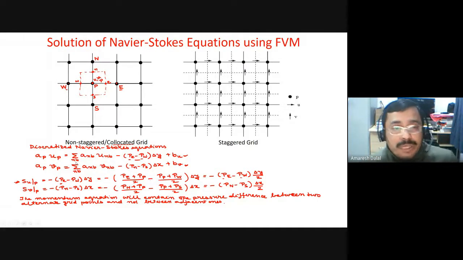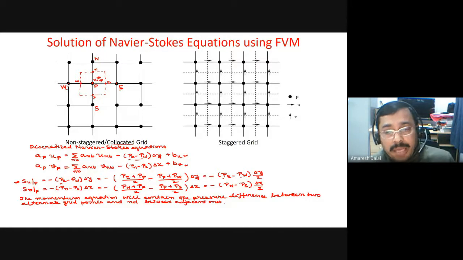Now see here. If you are using a collocated grid, then when we are solving the governing equation at this cell center P, we are using pressure at far away points, right? Because we are using pressure at east and west. So you can see that we are using pressure from a coarser mesh. Okay, one thing. And the second thing is that although we are solving the momentum equation in the main control volume, the pressure from that main control volume is not involved. Okay, so that is the problem.